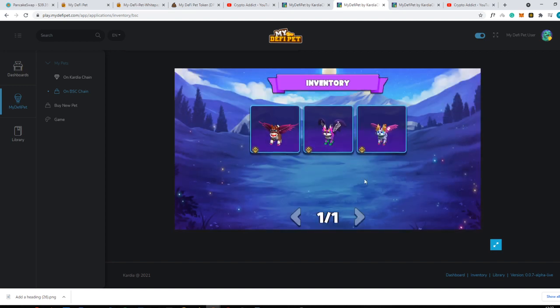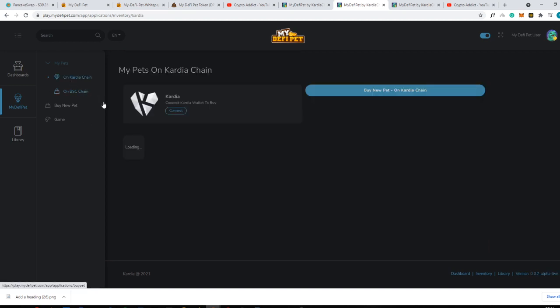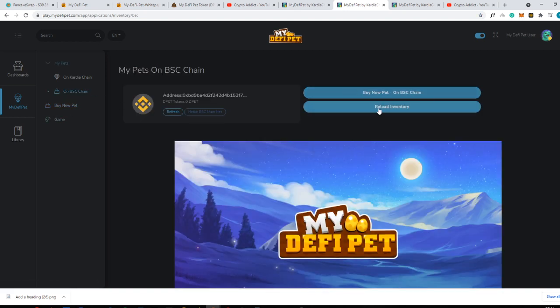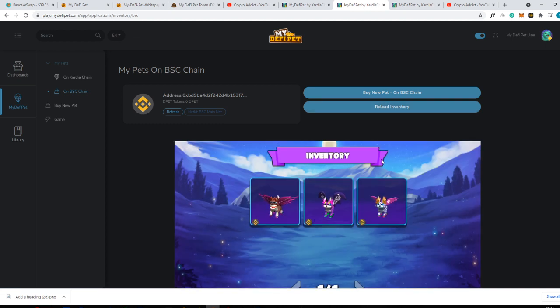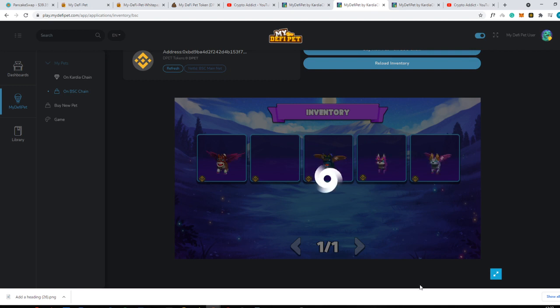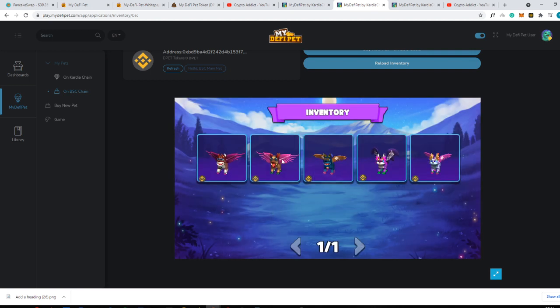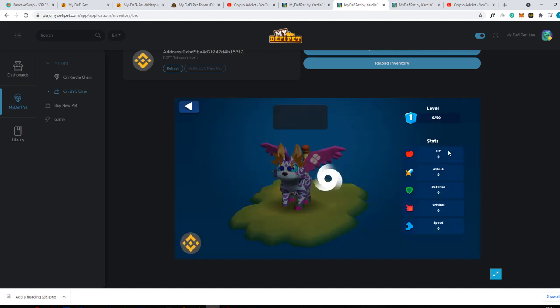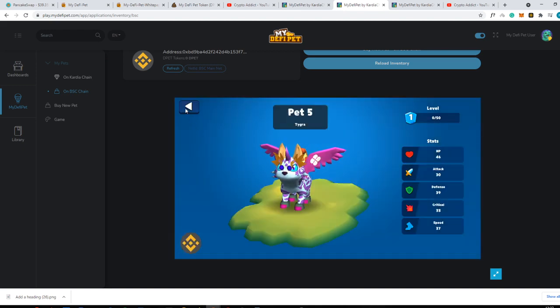Oh my god, where did my two... oh, this is a really big reload inventory. Holy shit, I do have 5 pets here. As you can see, I do have a lot of pets. I have an Adonis, a Fang, another Fang. Yeah, I think this is another Fang. So 2 Fangs. I have a Tigra, and also another Tigra with a different color.